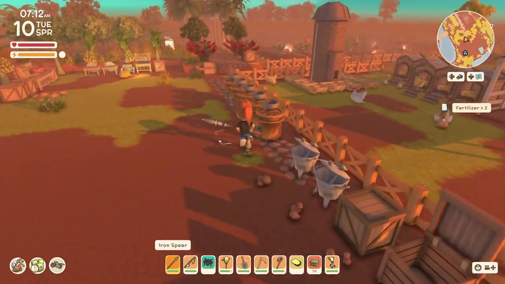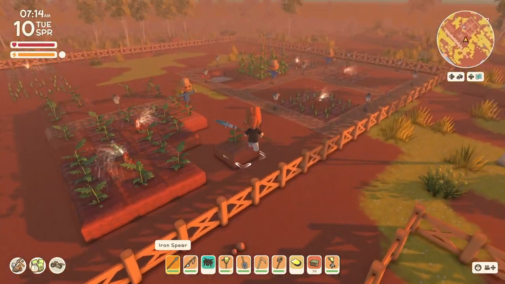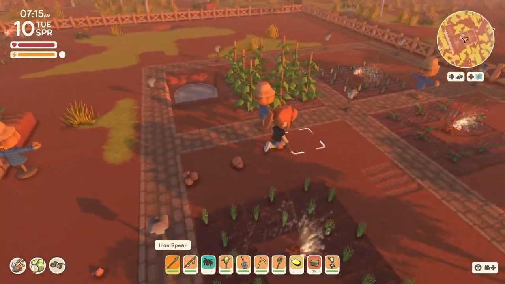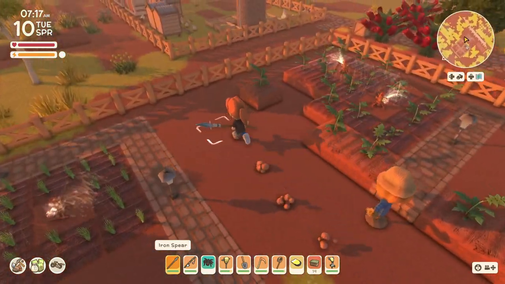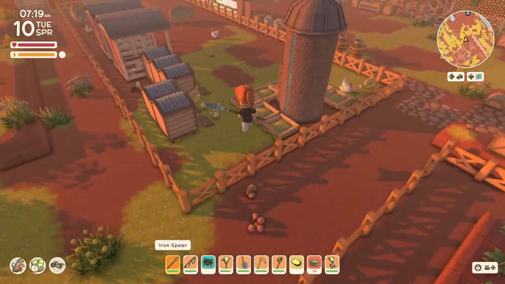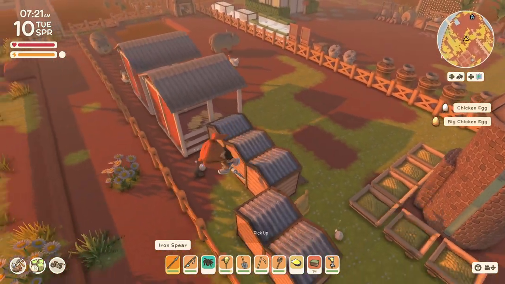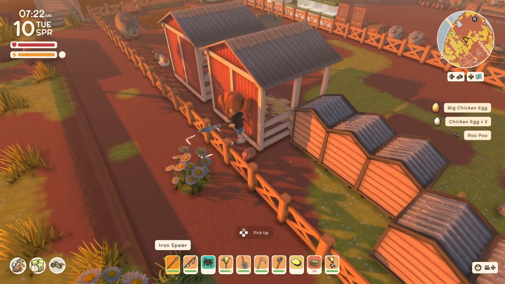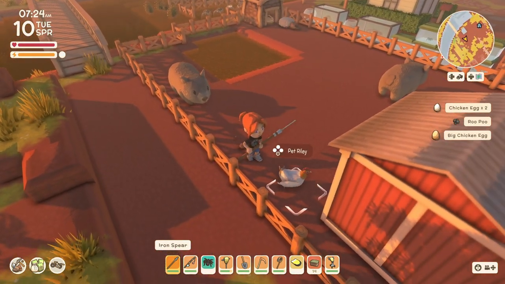Let me take a quick look at the farm and see how our new sprinklers are going. They look good. Okay, I'm going to take care of the animals and then see if it rains. And if not, then we'll water.